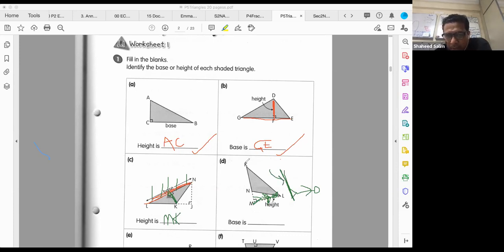What's the base? Look at the triangle. Can you see that? The base is this line on here. Because that one is the height. Do you get what I'm talking about? Down here is here. If I draw down here, ML, they tell you this is the height. So I can draw the man down here. Why do I draw the man? So that I can find out where the height is.